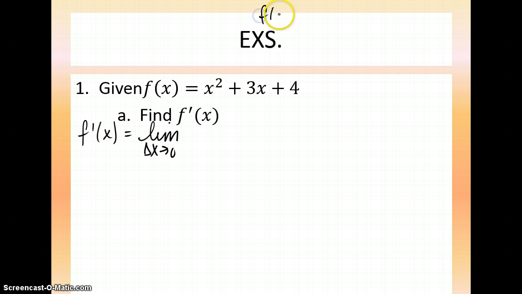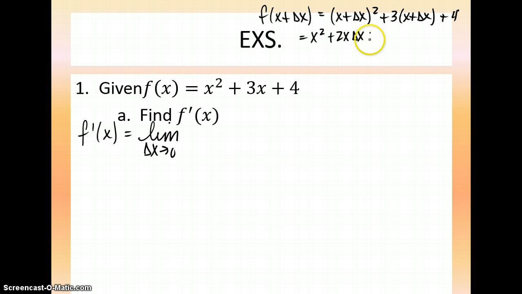Okay, so our little side work, x plus delta x. Wherever I see an x in the original function, I'm going to replace that with x plus delta x. So it's certainly algebra intensive. Square the first, double the product, square the last term. Distribute the 3, delta x plus 4. And now remember, we subtract the original function. So it's really the opposite of all of the terms in the original function.